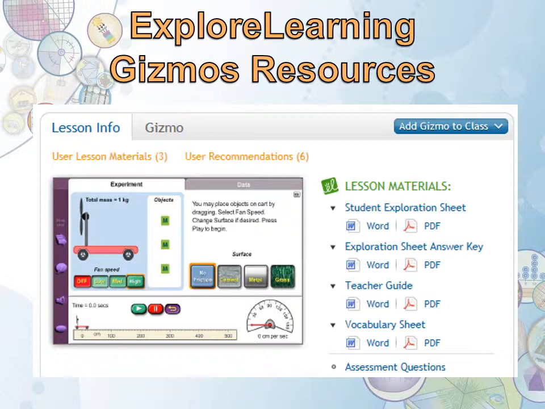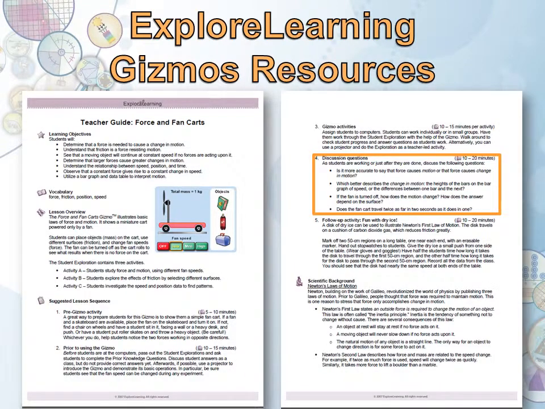With several of the Gizmos, you will find a student exploration sheet, an answer key, a vocabulary sheet, as well as the teacher guide for every one of the Gizmos in the algebra listing, as well as every one but 3 listed in the geometry EOC prep listing. To refresh your memory, within the teacher guide there's a suggested lesson sequence section, and oftentimes teachers will use the discussion questions that are already pre-built for them.